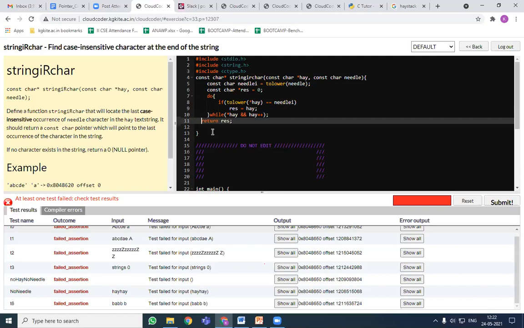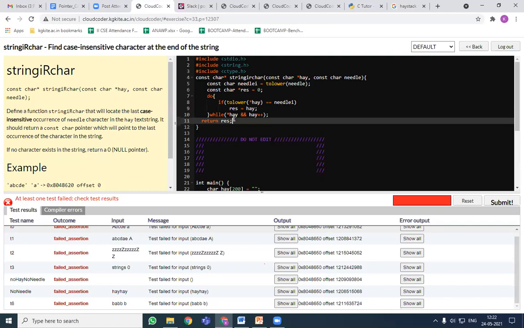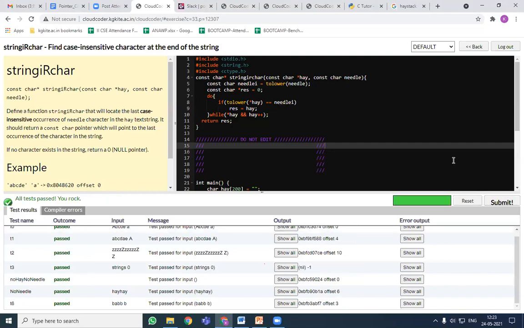Shall we check your code? Yes, ma'am. So how many of you will say that Induja's code will work? How many of you have written code like Induja? Myself, ma'am. Who? Madhumita? Very good. Anybody else having a different code than this code? Okay. Shall we run this code, Induja? Yes, ma'am. Good. Your code passes all the test cases. Very good, very good, Induja.